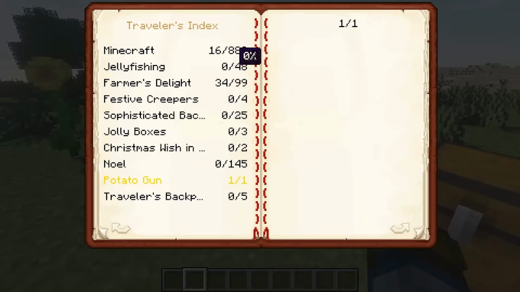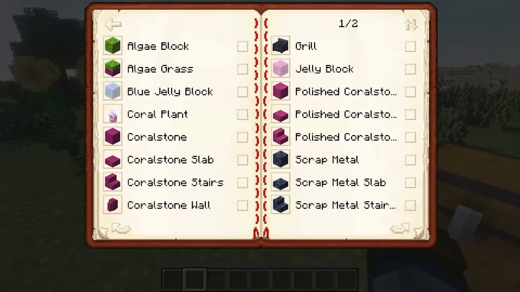We have the Farmer's Delight, which is 34 out of 99%. We have Minecraft, which is literally just 1%. Potato gun, actually, wow, 1 for 1. Look at that. 1 for 1. Okay, now if you click the actual things themselves, it'll show you like the blocks, the items. It'll show you everything that's actually in that mod.